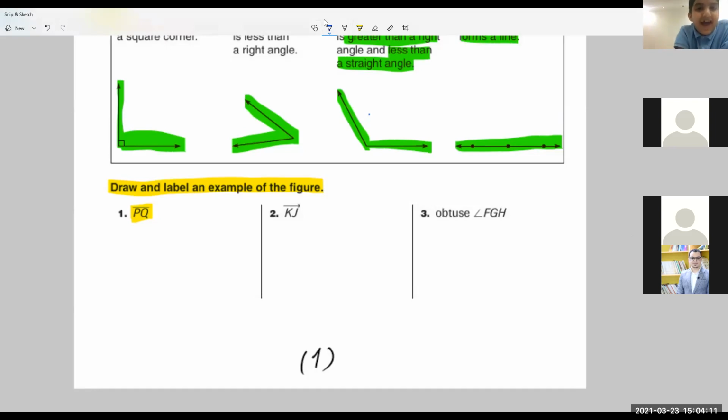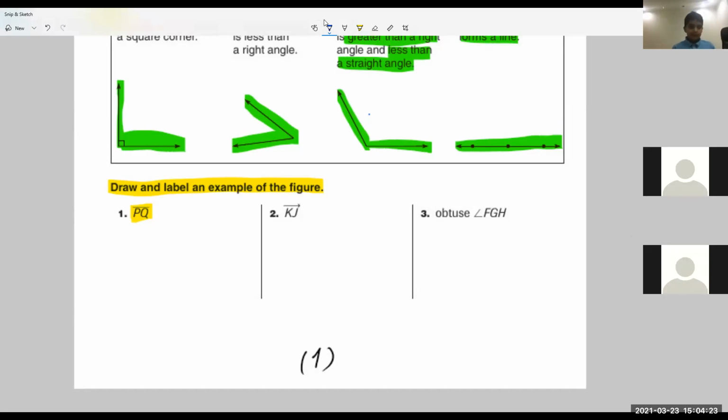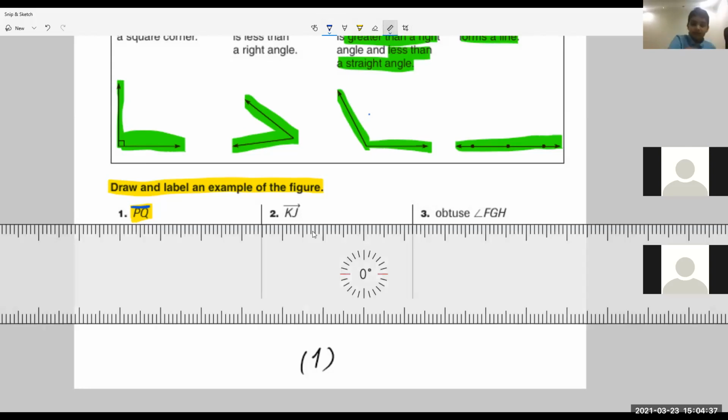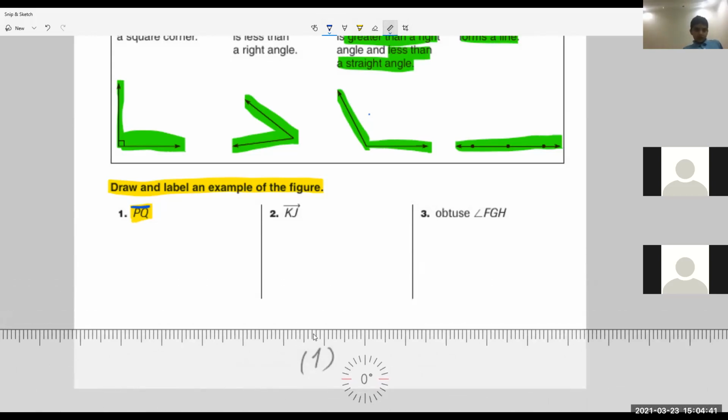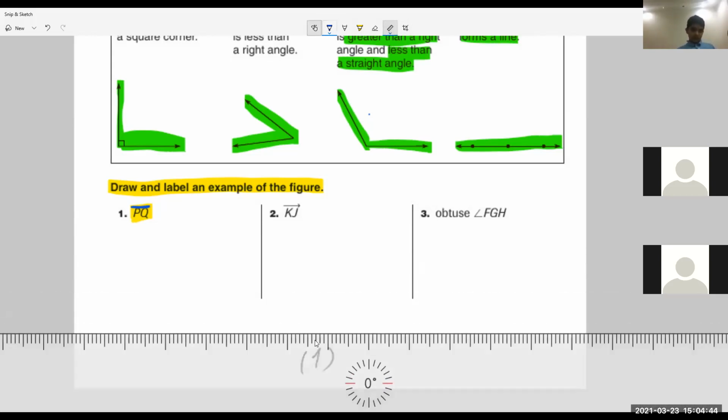Okay, I'm asking for the type of this line. Is it line or ray or line segment? I think it's a line segment. Yeah, because we have here this small figure up here. It denotes to the line segment, right? Yes. So how can we draw a line segment by using the ruler? By drawing it straight. Yeah, excellent.